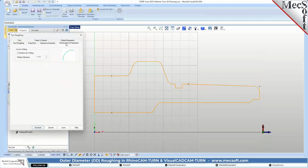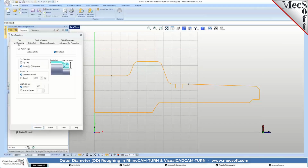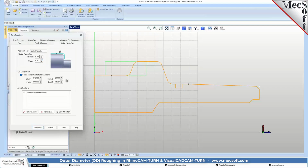For our advanced cut parameters, we'll perform some arc fitting. Okay. So the turn roughing, the tolerance for roughing, we leave it set at 1 thousandths. The stock is 10 thousandths. Okay.